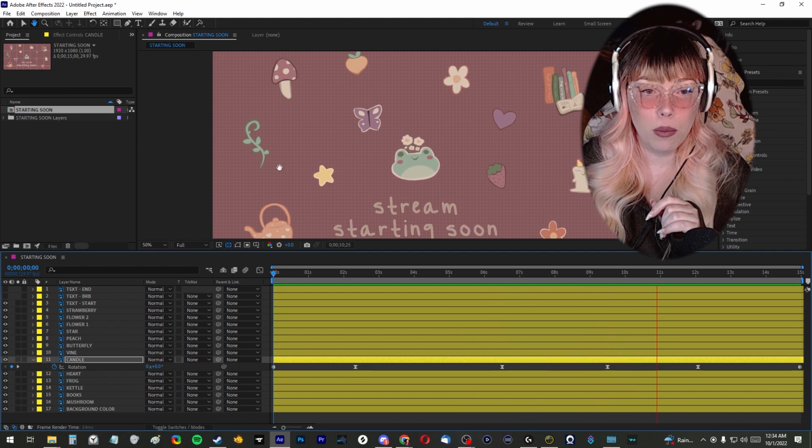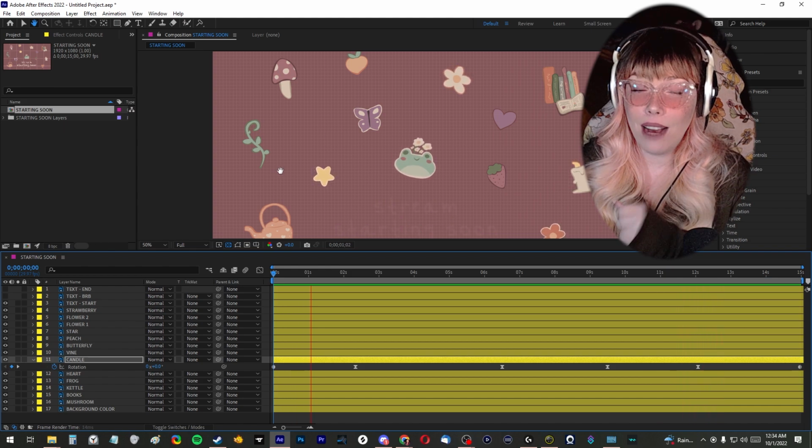Okay, I'm going to go ahead and set the wiggle rotation, the bouncing back and forth rotation, on everything except this little vine. We're going to play with the puppet pin tool on that one, so I'll see y'all in a second after all of the rotations are added.